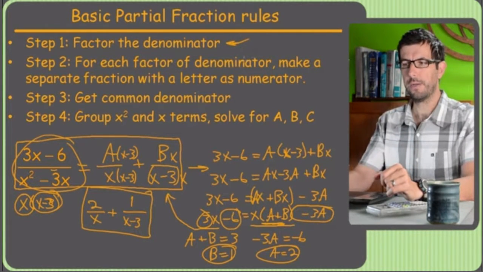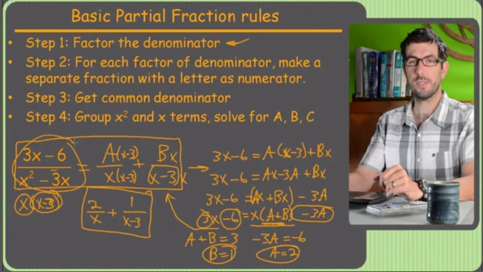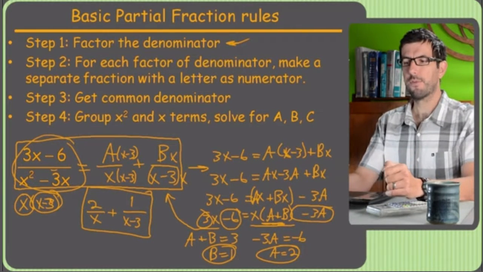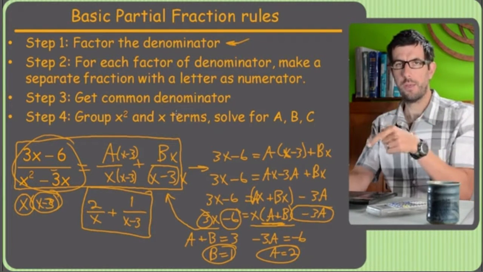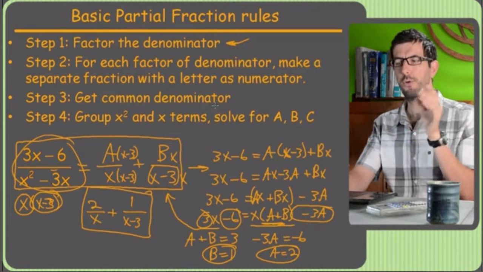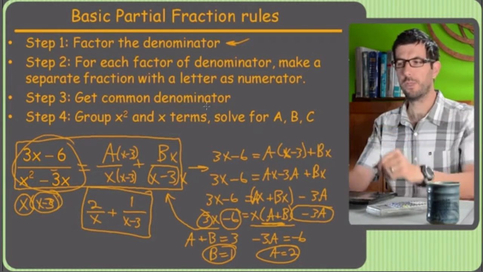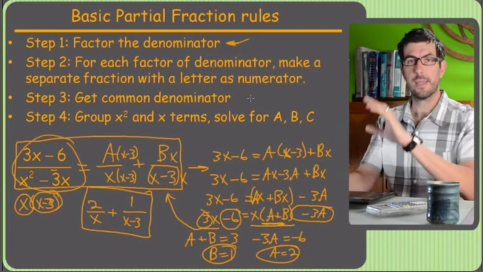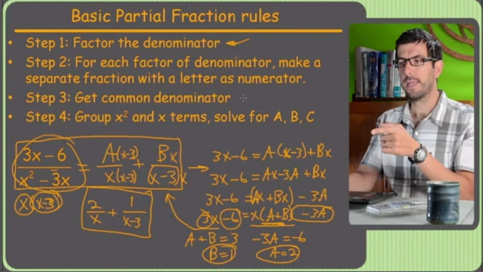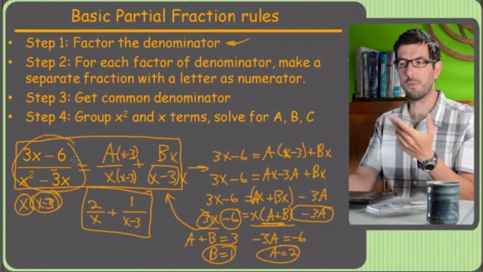So let's just remind you of the steps before we try another one. First we factor the denominator, so they'll give us something that's kind of got a mess downstairs. We've got to factor it. Then for each factor in the denominator, we're going to make a separate fraction, so we'll have a line with one factor under it, plus another line with another denominator. And we'll put a's, b's, and c's, one letter over each one. At that point, we're just going to treat it like an Algebra 2 problem, get common denominators again, and set that all equal to the original.